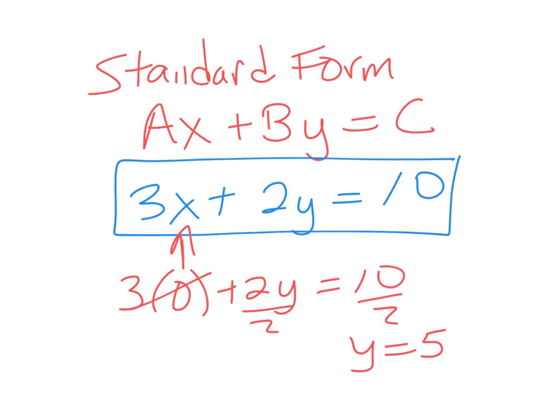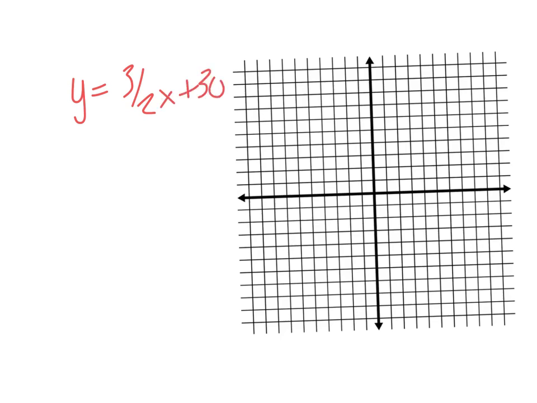If I want to know the x-intercept, why would I want to know the x-intercept? The x-intercept tells you where it crosses the x line, right? Sometimes when you're graphing, you might get an equation that says y equals, I don't know, 3/2 x plus like 30. And on the y line, it's hard to find 30, isn't it? So if I find the x-intercept, it might be a little bit easier on the x line. That's the only reason to find the x-intercept.